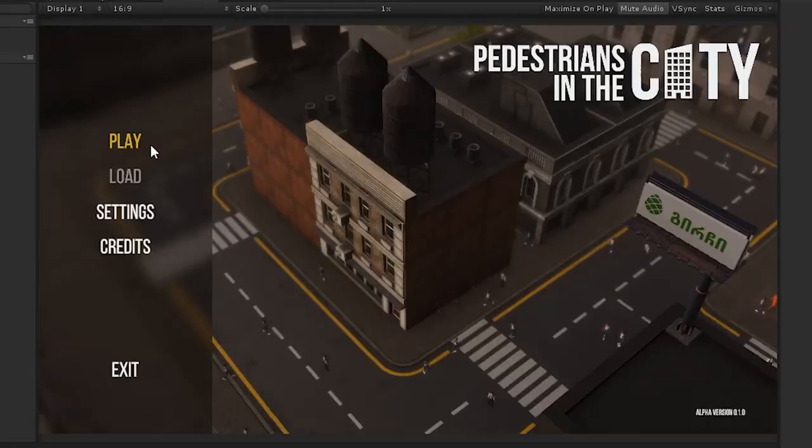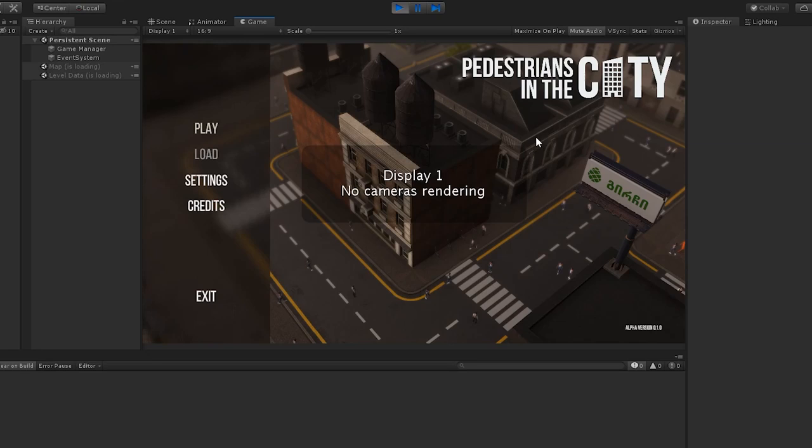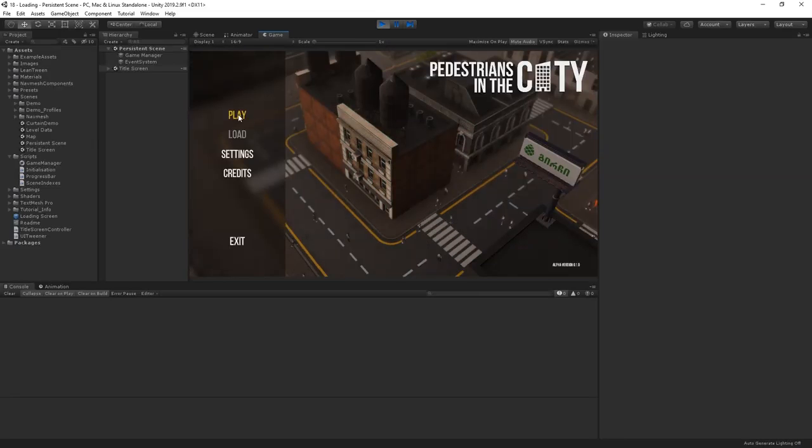If we just hit play and try to load into it, you can see that we're sort of stuck in a weird state where we can see the old scene and there's no real feedback that we're loading into our environment. We also get this weird and frustrating no camera message from Unity. Overall, it's just a bit messy. This is the first case for why it's a good idea to have a loading screen in place.